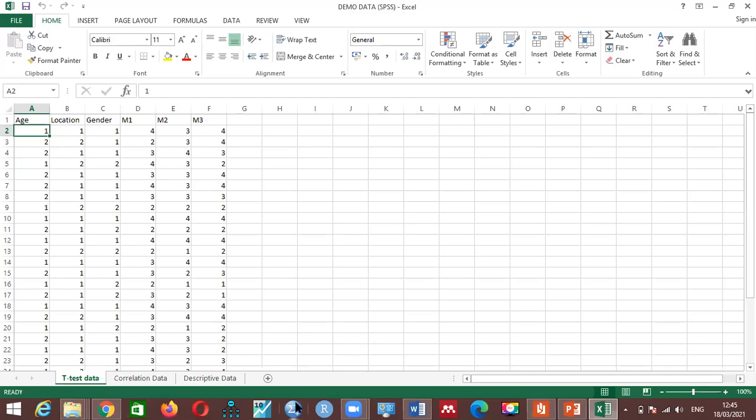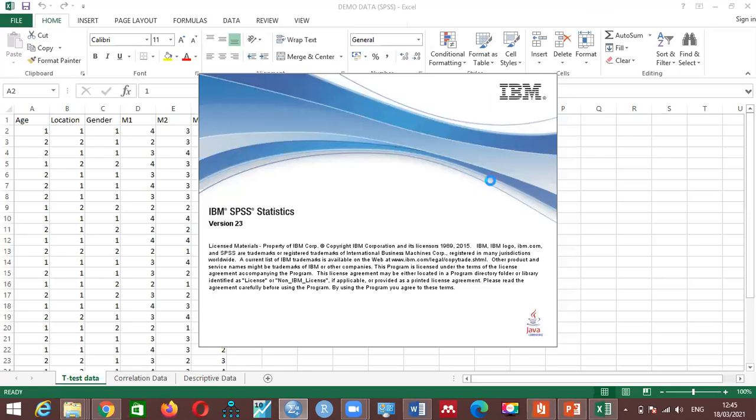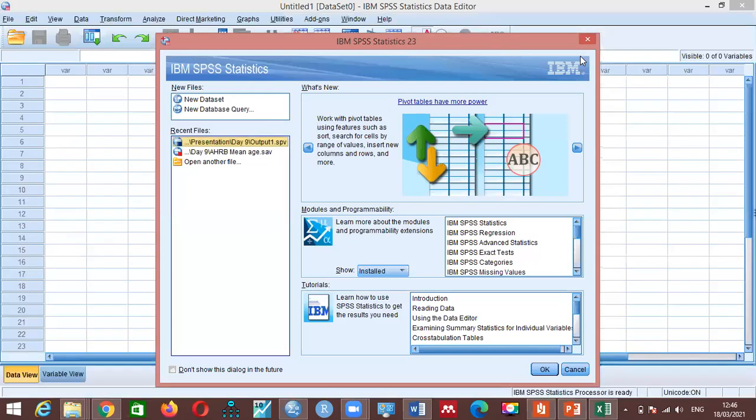So I'm launching the SPSS, okay? You can see it's launching, and then it's going to come up real soon. As you can see, it's loading. It's coming up, IBM SPSS version 23. Okay, so this was last updated in 2015. There are new updates. I think 25 should be the latest. This is loading. Okay, great. So it loads the SPSS for me.